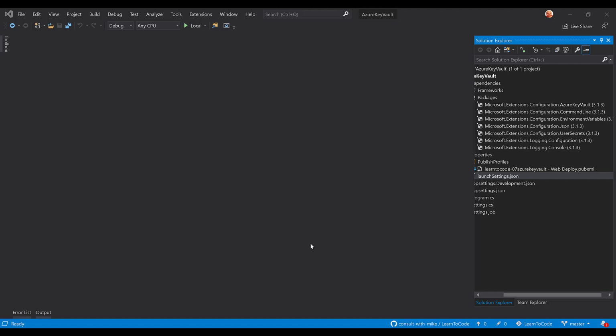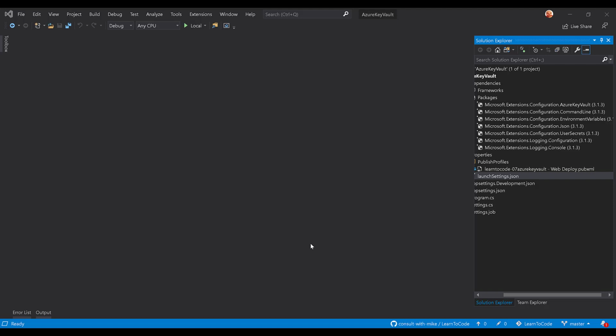This time, we're going to wrap up this series, or at least I think this will be the wrap up anyway. In the future, that will tell. But what I'm going to drive at today is the Azure Key Vault. Up to this point, we've found different ways of loading environment variables, command line variables, user secrets, multiple JSON files based off environments. All that's awesome. But ultimately, we need to get this thing into production. And in production, we're going to use the Azure Key Vault.